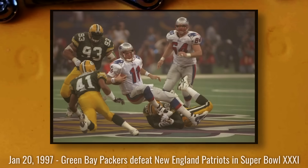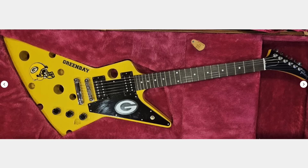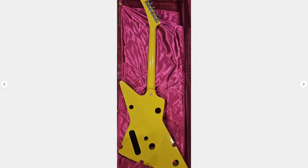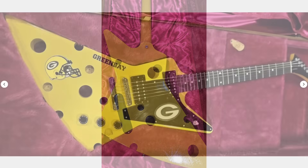A couple of commenters pointed out that this was like days before this team ended up winning a big game, so that would mean this one predates it. What a lot of people are not realizing is this one is not custom shop — this one over here is. How can we verify that? It's real easy: it's got a custom shop decal on the back, whereas this one does not. We also saw the other differences — this one being a satin finish, the custom shop being full-on gloss.